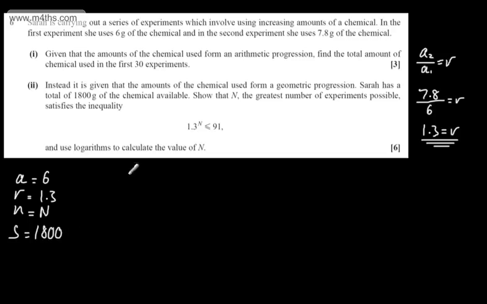In general, we can say now that the sum of N terms will be A, then I'm going to use R to the N minus 1 over R minus 1. You can use 1 minus R to the N over 1 minus R. In this particular case, it's going to be easier to use this form.